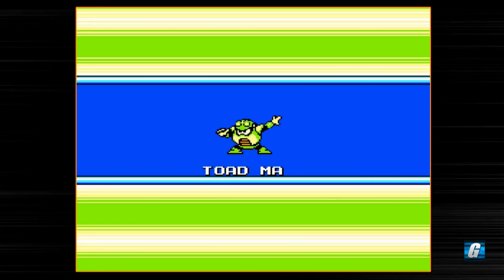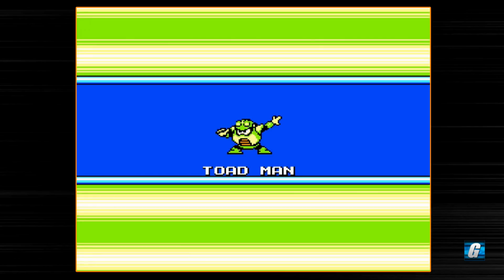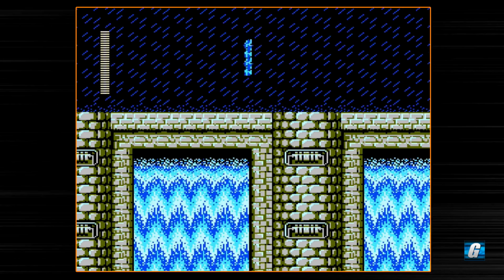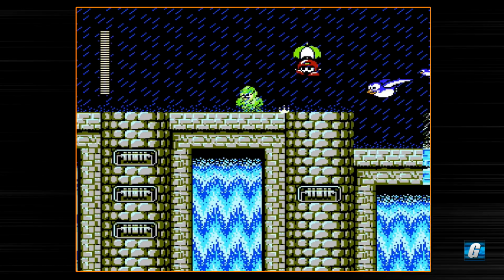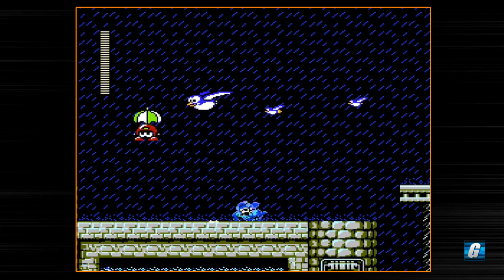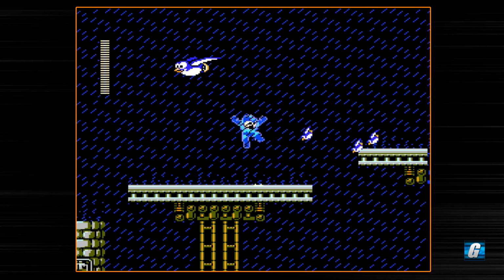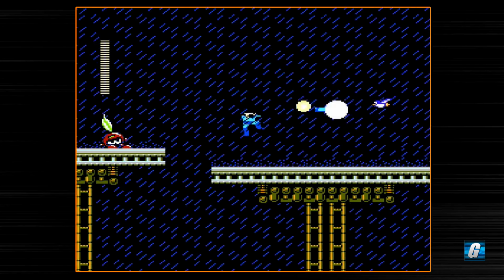Alright, so Toadman is probably one of the easier bosses in the game. He's got a pretty ridiculous pattern where you can just almost stun lock him in a way, even with your regular buster shot. He's really a piece of cake when you know what to do. So one thing that's also cool in this level is that there's a rain effect in play, and it actually pushes you back a little bit. So you gotta watch out for that.